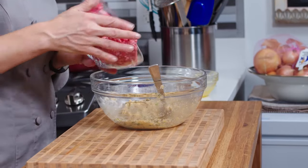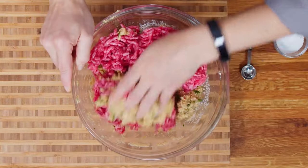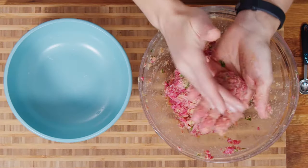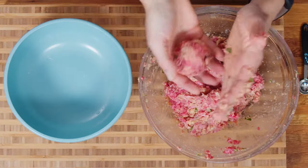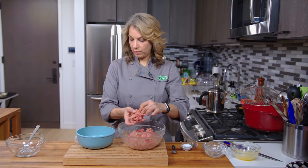So let's add in our meat. I'm going to use my hands to make sure all of this integrates really well together. I'm going to put a few in this bowl here — it's a little bit bigger than a golf ball. Because I am using a microwave-safe bowl, I can fit easily four in here.